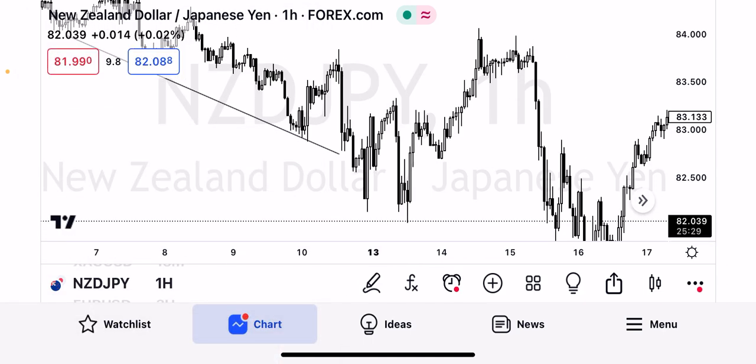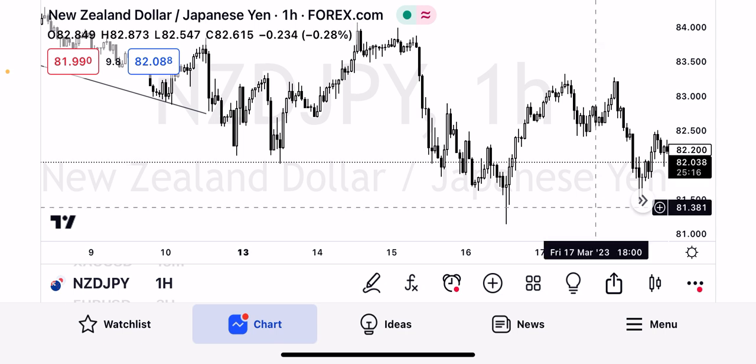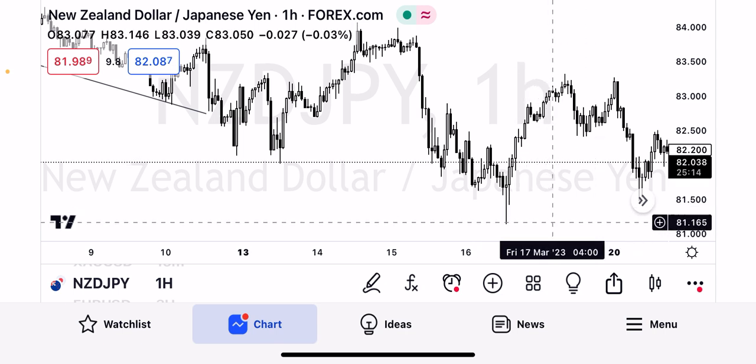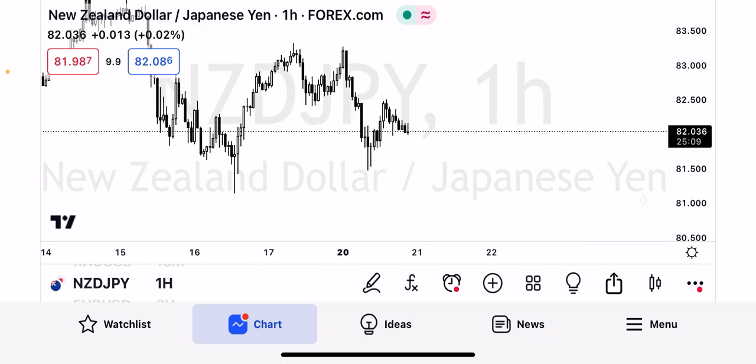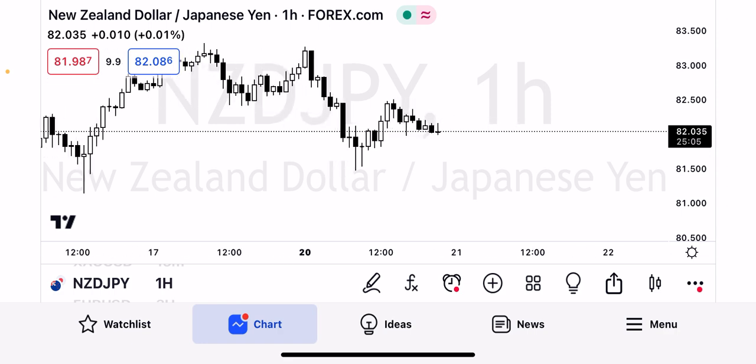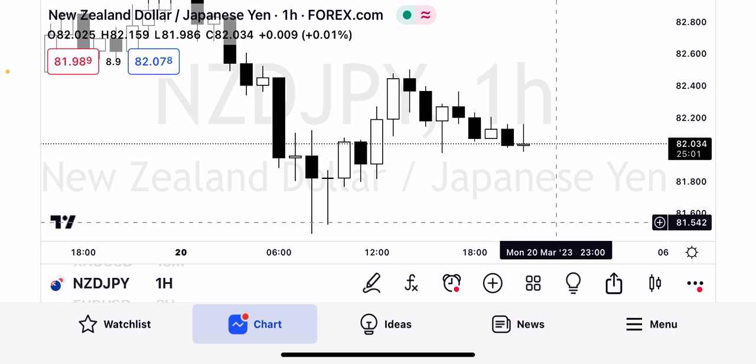In this place, when the 1 hour time frame is selected, this is the NZD JPY. This is a cross pair. Each candlestick here was fully formed on that 1 hour. Hence, on the 1 hour time frame, I pinch my hand on the screen and then zoom out. So as you can see, each candlestick here represents 1 hour.